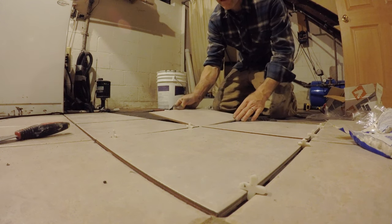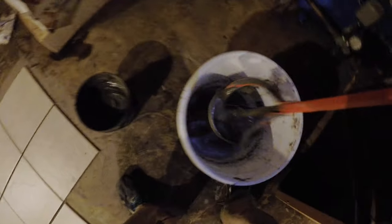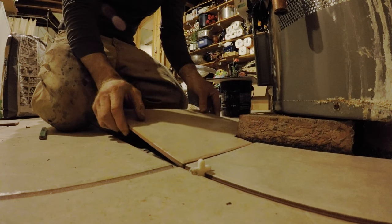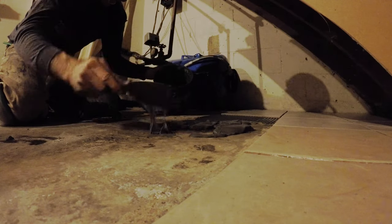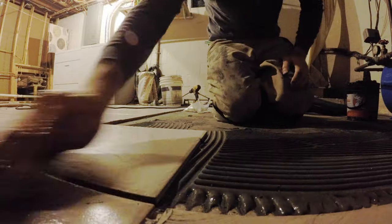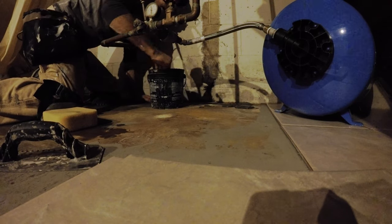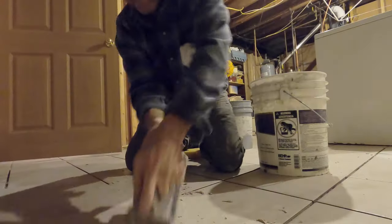The tricky thing about this tile job was that you couldn't rely on spacers because the previous tiler was creative - one gap was a quarter inch, another was an eighth, and another was even bigger. It wasn't perfectly regular, so to match it I had to use different size gaps. I also had to move the well pressure tank out of the way, tile that area, move it back, then tile where it was. Same with the washer and dryer. I didn't move the water heater since that would have meant changing the plumbing.